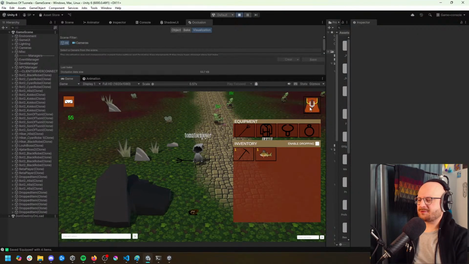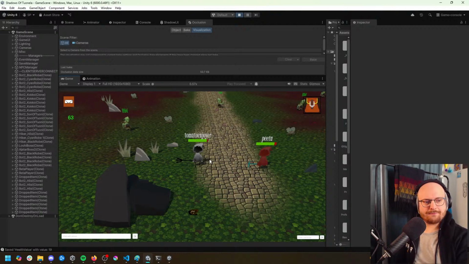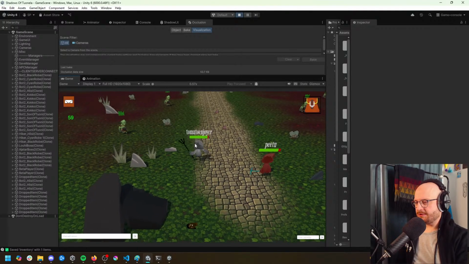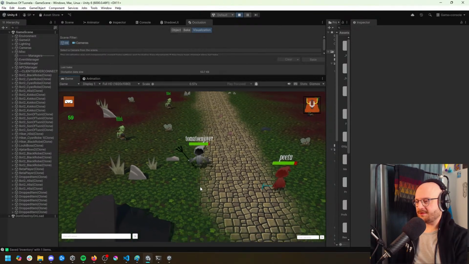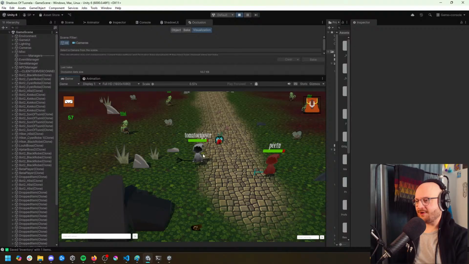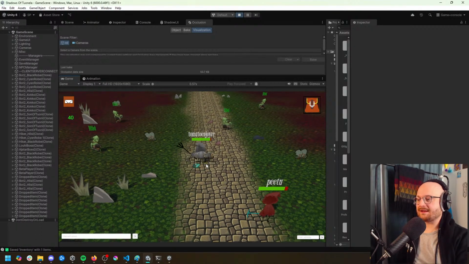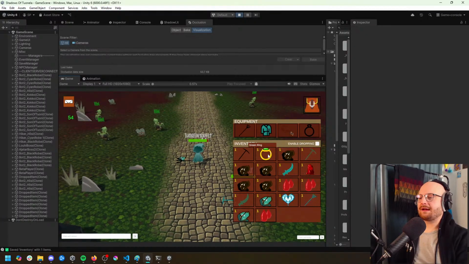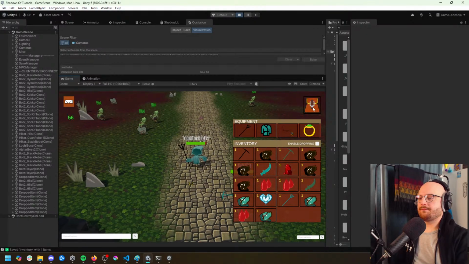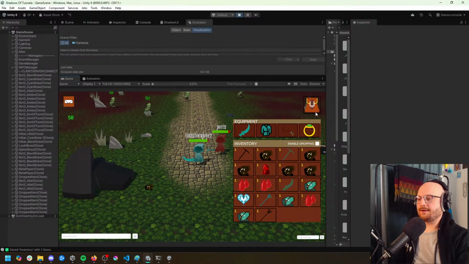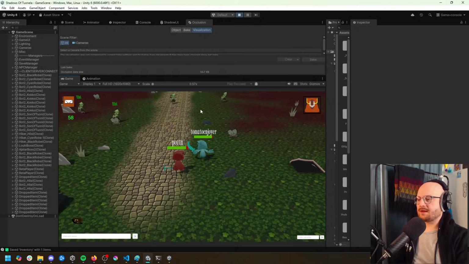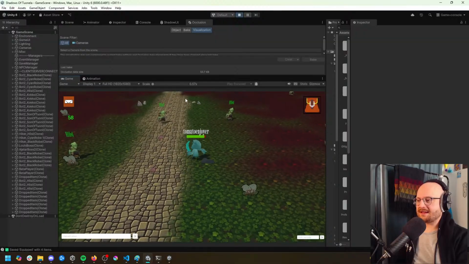So are we... I think the items should be spawning now. I could be mistaken, but I think it should be appearing any moment now. Dyson Sphere Program at the moment and Satisfactory. Dyson Sphere Program, I don't know that game. It sounds sci-fi, space travel. Oh, there it is. My gear is back, so we can loot our gear back. Here we go. Nice one. All right, here we go. So let's go fight all the enemies in the game and see if they work.